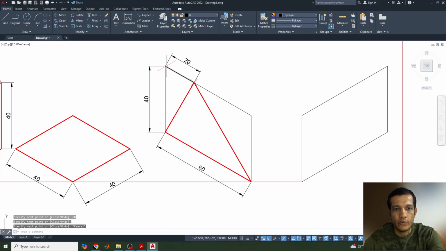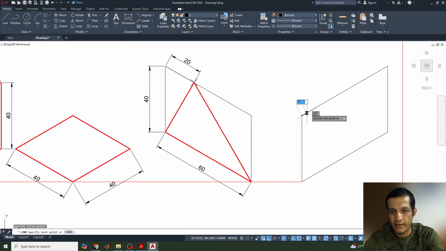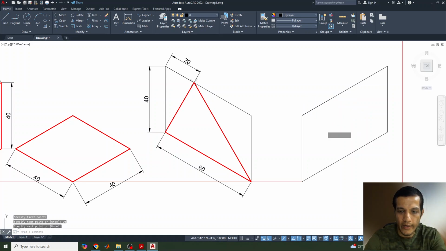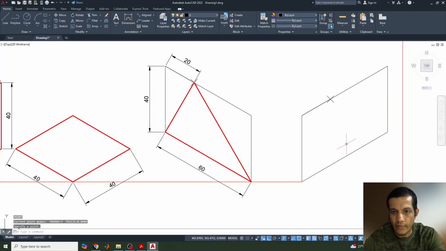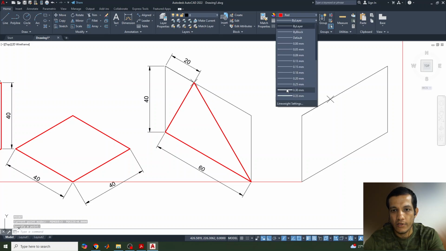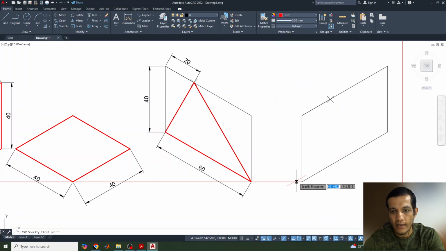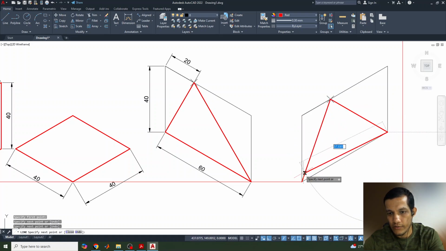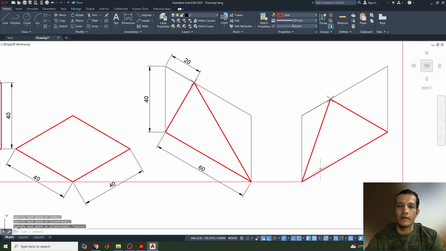Next we need to take the distance of 20 mm here. So similarly I'll click it here, go for 20, enter it, and place the point. Mark it and next we can go for the answer for this. Select the line and just select from here to here. Select this one and select this. So this is your triangle for the ISO right side and left side.